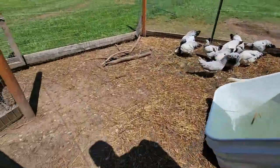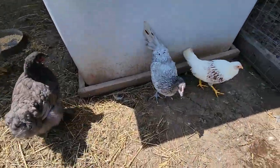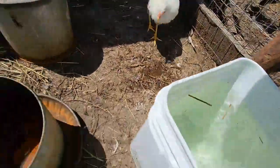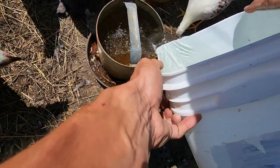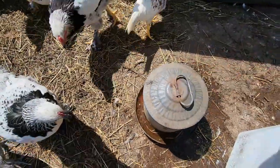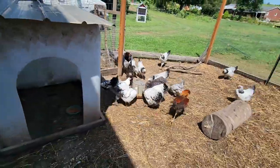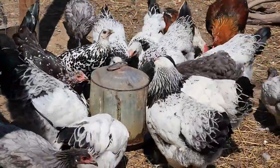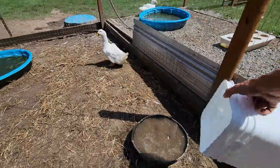Coming in, ladies. Coming in. I got your water here. Let me get that empty water, ladies. You're all hiding in the shade. Hey, Pants, you thirsty? What about you, Anna? Little Rue? Yeah, I'm sure you all were thirsty, huh? There you go. Get in there. Hey, Rita, you need to freshen up, girl. We'll cool that down for you.